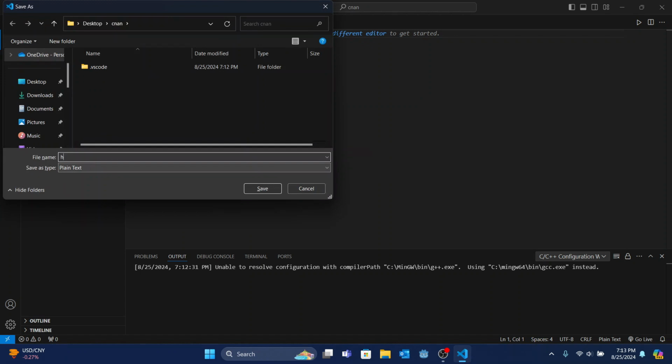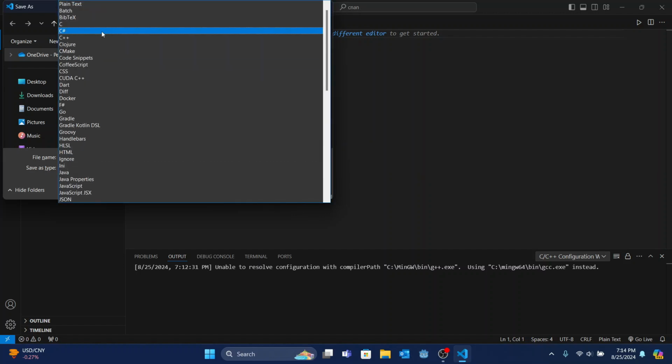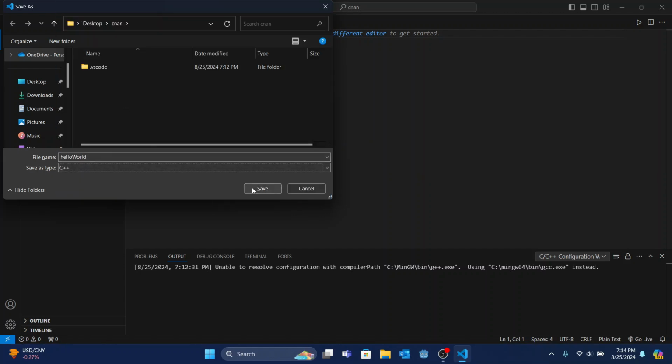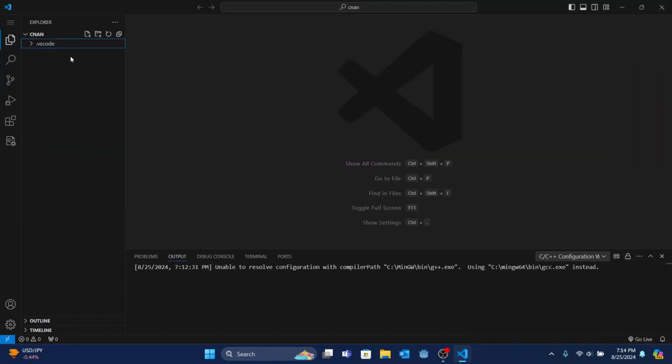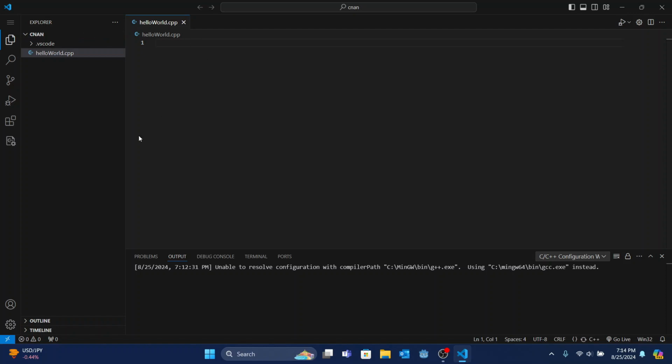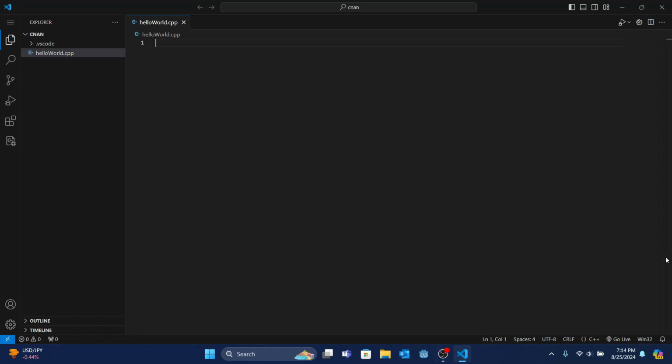Just write hello world in C++. So create hello world.cpp, or you can just click on New File and write the file name, hello world.cpp. So it creates a C++ file in here.